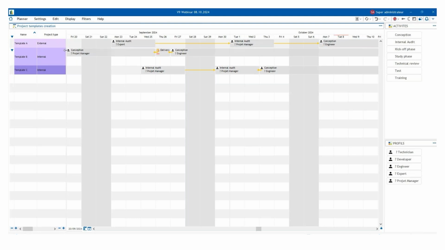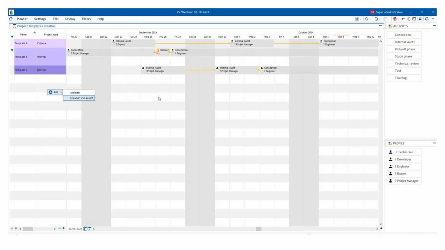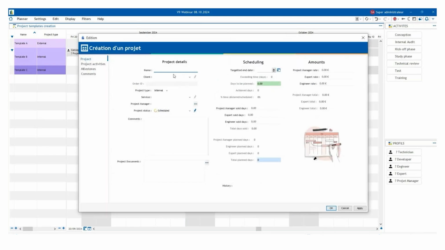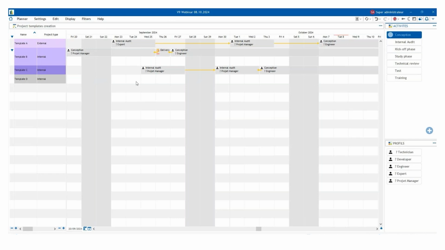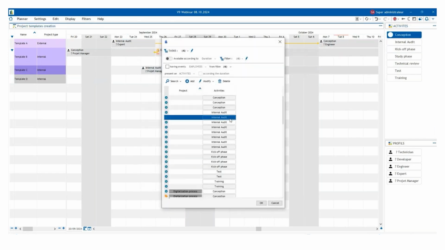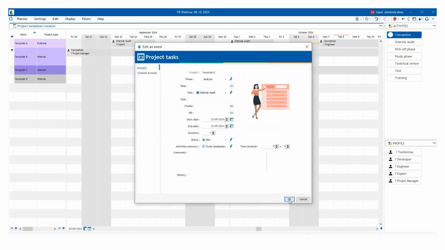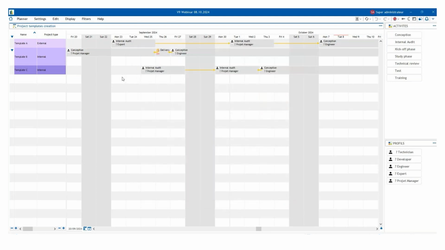And we can just create a new one if we desire to, or just use one of the ones we have here. But to create a new template, we can easily right click, as we did for the project, template D, and then I can just start creating my template.